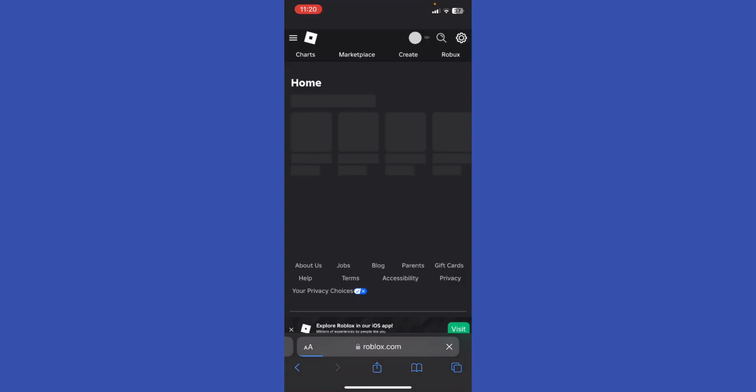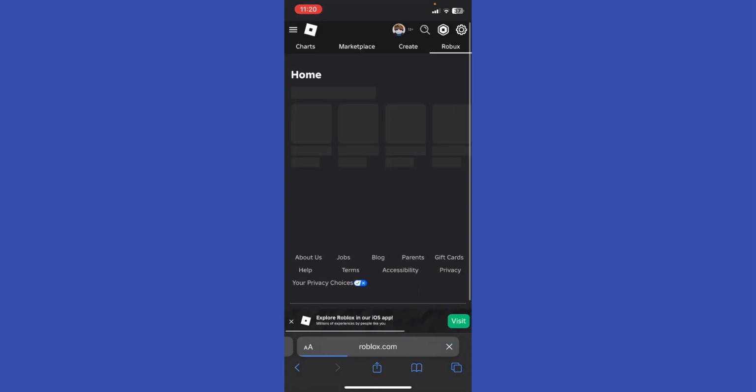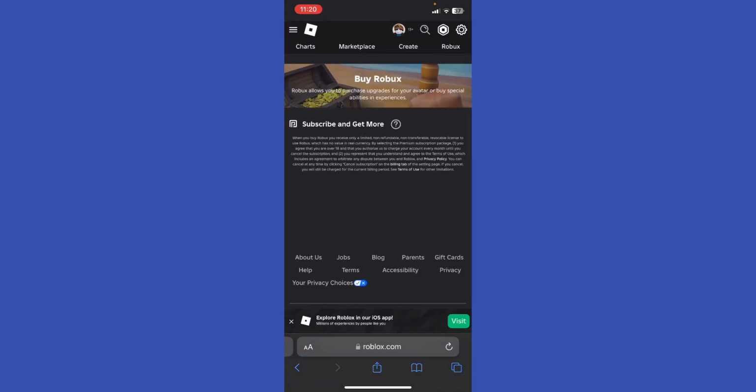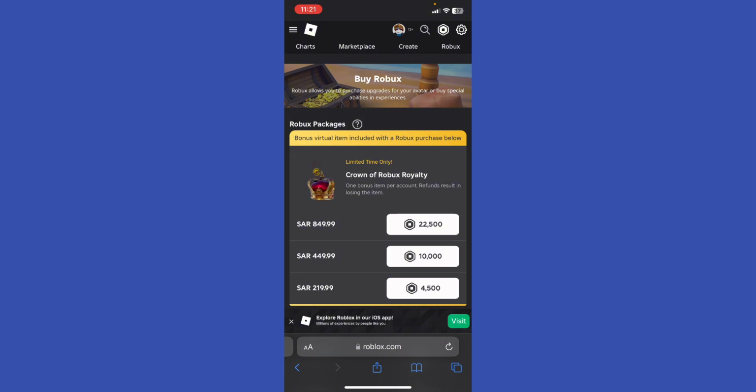So first of all, log into your account, all right? And then after you log into your account, go to the robux section. Click on the robux icon at the top right corner of the page. Wait for a few moments right here. You're going to see robux. Click on it. And basically, if you have pending robux from sales or other activities, you'll see the total amount displayed. Pending robux typically takes about 3 days to process before being fully added to your account.